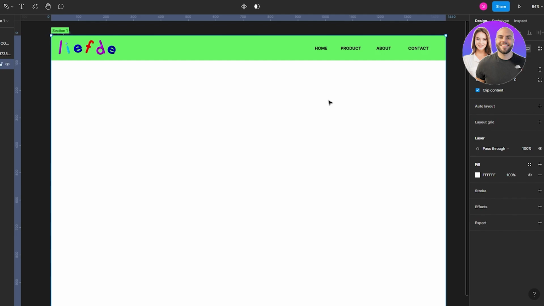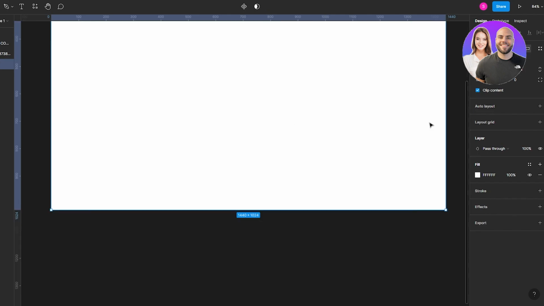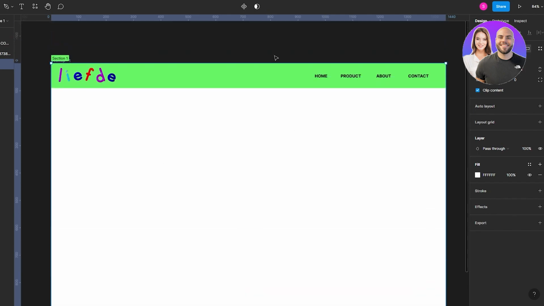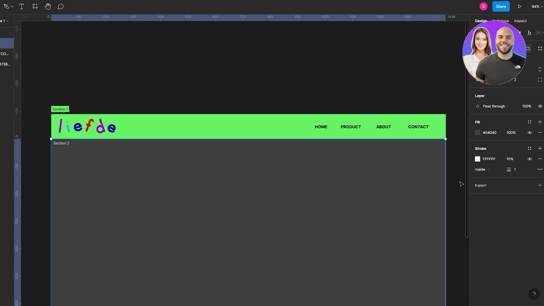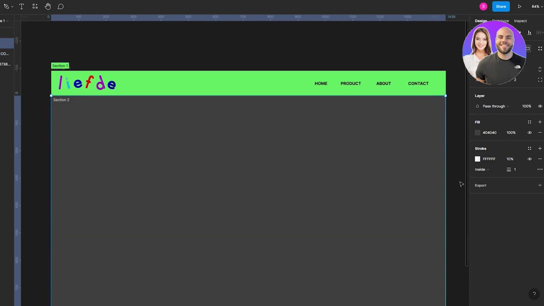So to create a background effect, what you're going to do is obviously you're going to first choose your background. So once you've chosen your design, make sure to add a section for the background. You're going to go here, click on section, choose the section, and from there on out expand it. So this is going to be your background section. Now here, obviously, we're going to first of all give it a solid color in the back.